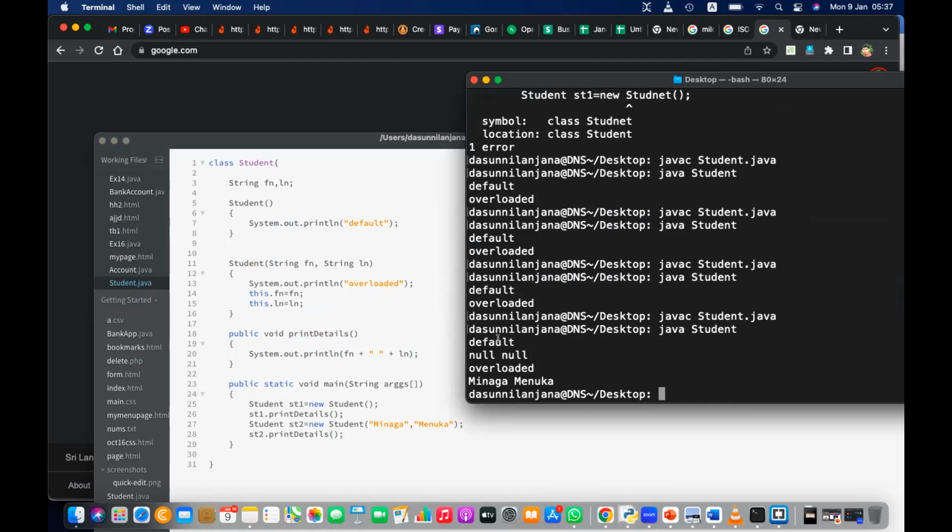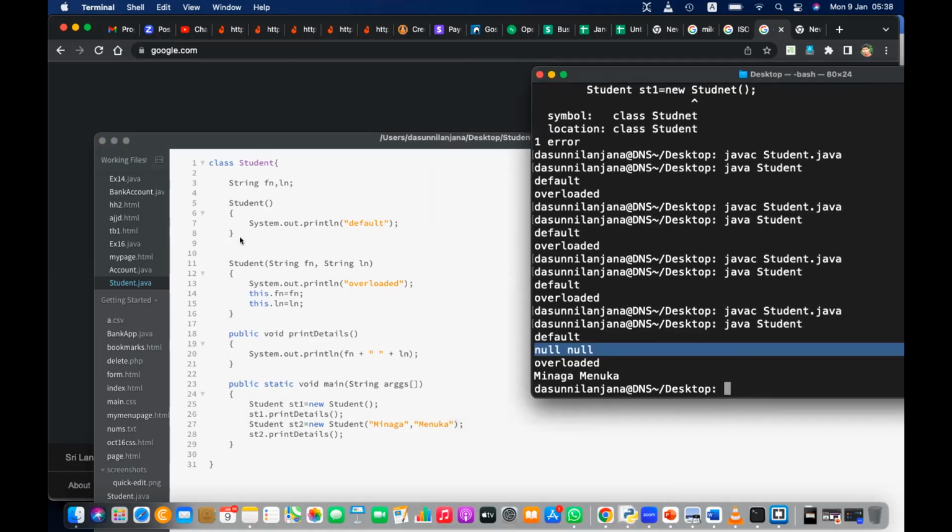Okay, default, you can see it's null. Null means nothing. Nothing is there because the default constructor is doing nothing. It's not assigned the FN and LN. But the overloaded constructor assigned the names Minaga and Menuka to the variables. So this is to show you constructor overloading.